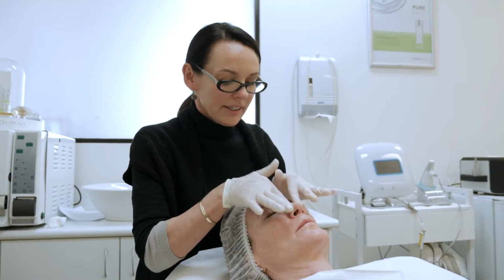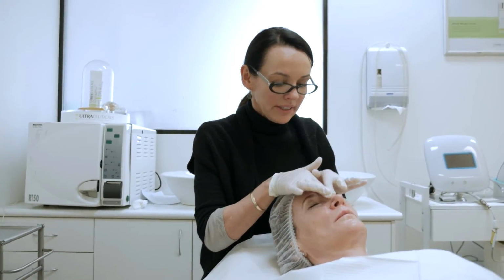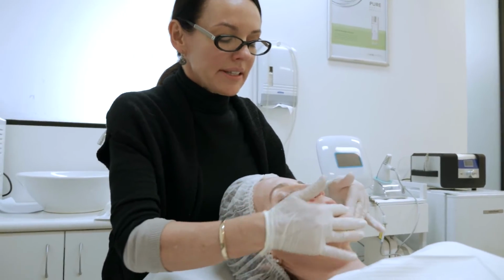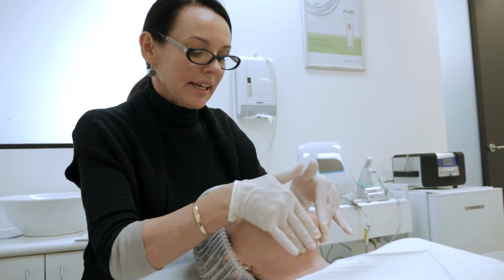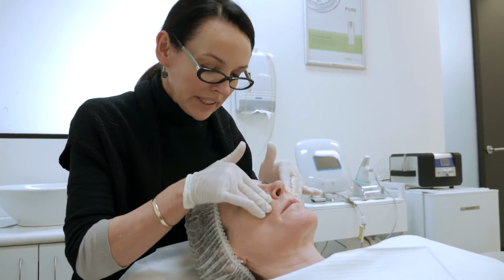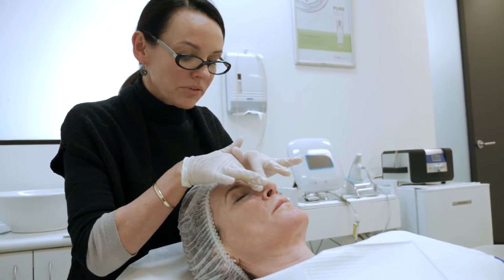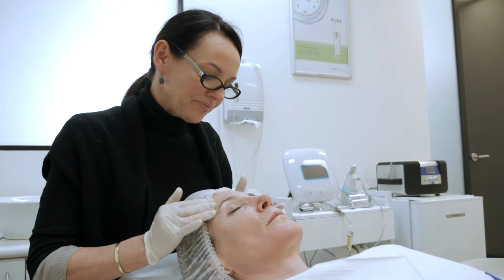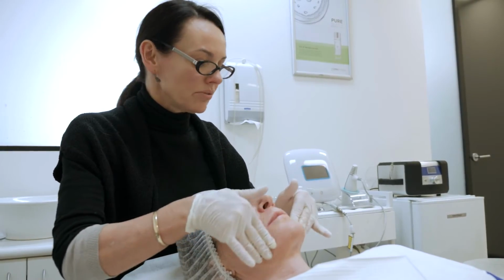No, not really. It depends on the type of laser that is being performed, but lasers ordinarily can be for skin rejuvenation. Lasers these days, yes, you can get some ablative types of lasers, but a lot of lasers these days are a little deeper. They don't work so much on the surface, but they're working underneath the surface of the skin. So they can target your capillaries, your redness. They can also target collagen and elastin to stimulate that, as well as hyperpigmentation. So there's varying lasers to do varying things.